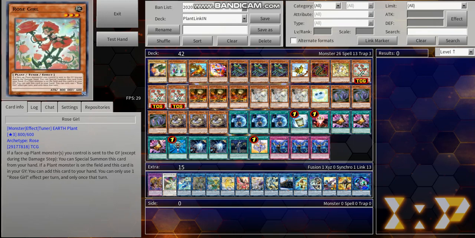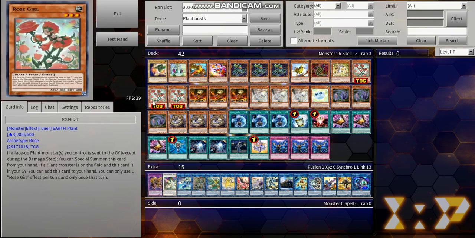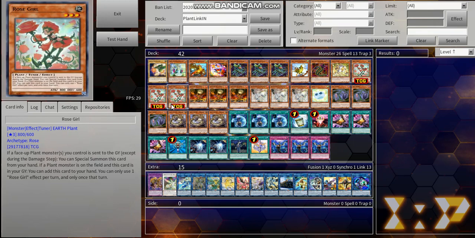Rose Girl is a generic plant extender. It says if you face a plant is in your graveyard, you can summon it. And I think it's hard once per turn. Yes, hard once per turn. So if you have another extender, then that's nice if you're gonna have to use it with Mardell. But Rose Girl is an absolutely fantastic extender, and you should definitely run it.